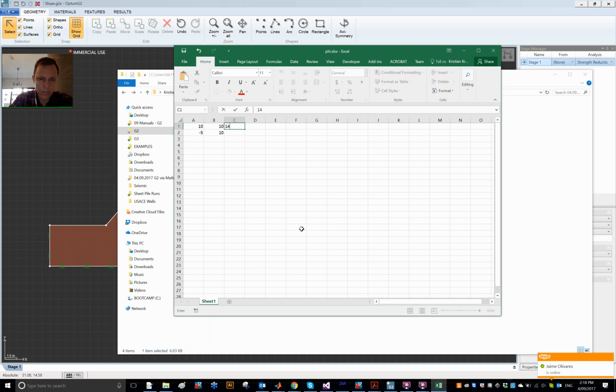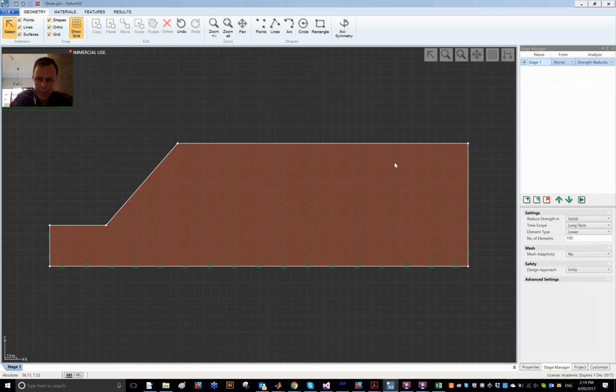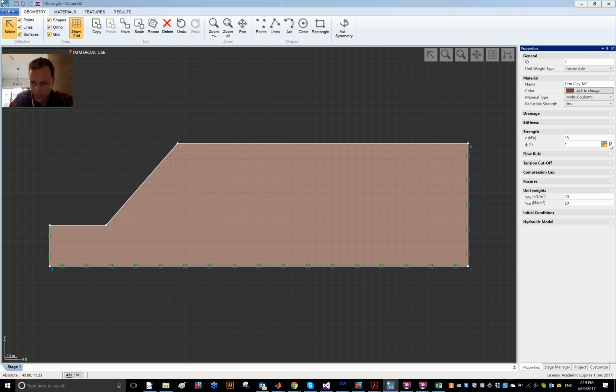But I can enter multiple columns here, so 15, and I think this is the way it works in Excel. I can extend this to, let's make it 45, and the same down here. So then what happens is that not just one run will be processed, but each of these columns will be processed in sequence. So first the first run is going to be with 10 degrees, then 15, 20, and so on, up to 45. Save that file, and then import it.